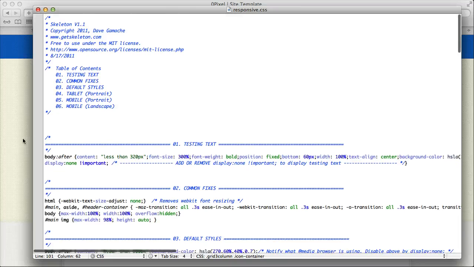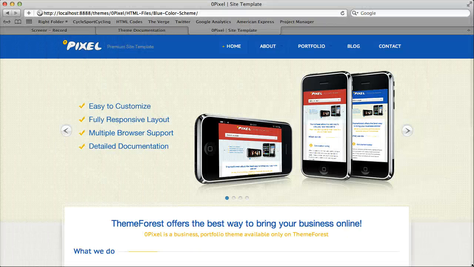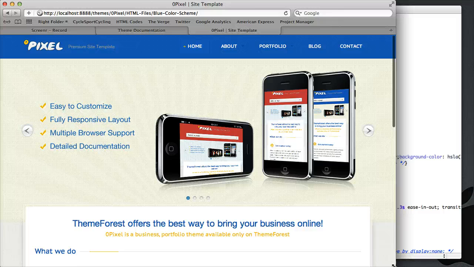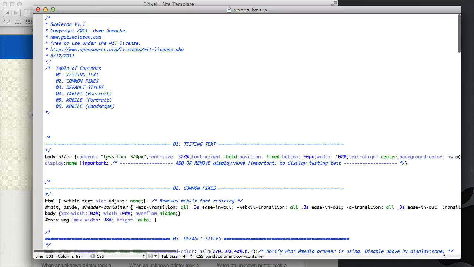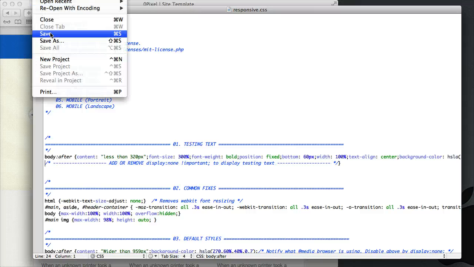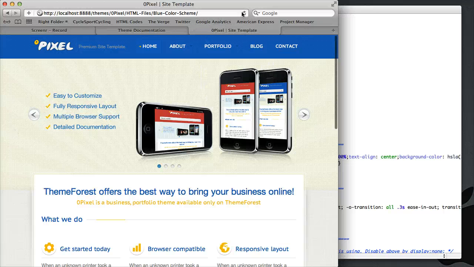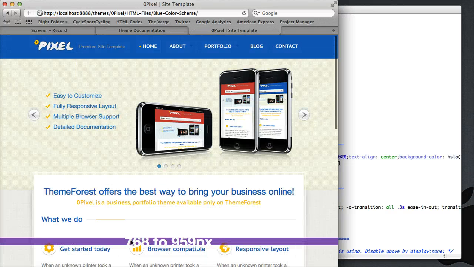But one thing that I wanted to go over was, let's say when you're editing your file and adjusting the width and you're not sure which section you're in, you can go up to the top of the responsive.css file, and there's this testing text area, and if you see this display none important, if we delete that and then save our file and refresh it, it now displays this text at the bottom, and it reads to you which browser size you're in.